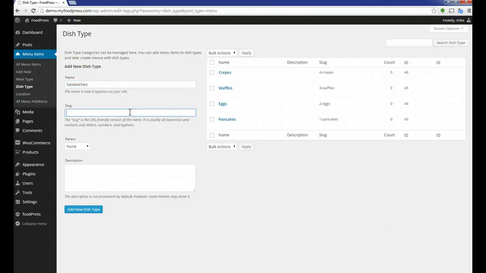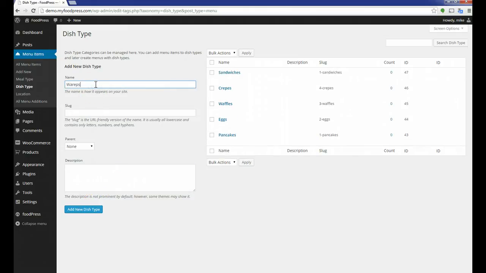Sandwiches. Again, this order for the dish types, since it's not going to be part of the breakfast menu, I can go ahead and just type in 1 sandwiches, because that 1 in the sandwiches is only going to appear when I tell it to under that specific category. It's not going to go under the breakfast category, and I'll show you how we definitely order that on the menu system when we get there.